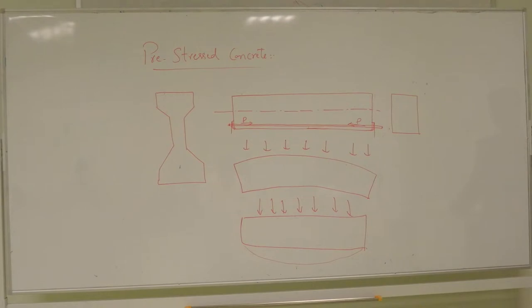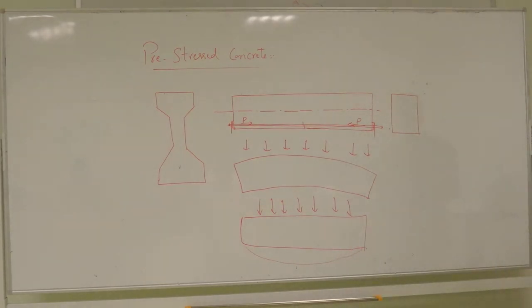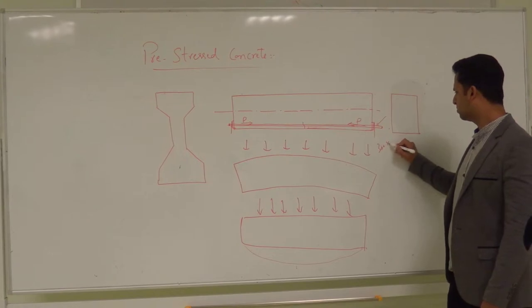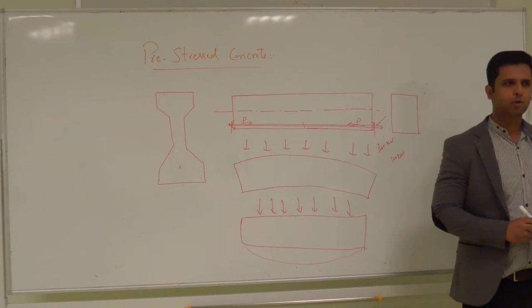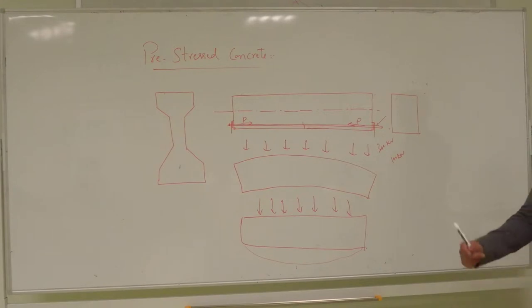If the steel cuts in the middle of the beam, wouldn't that be a problem? I mean, if this steel is cut from here, yes, the force will be gone. But how can they know? Because it's already made. For example, I know the strength of this bar, that it will break at 300 kilonewton, so I will put 100 kilonewton force into this. You understand or not? We are the designers, we know at how much load it will break. So why should I doubt that it will break inside? This is what we do.